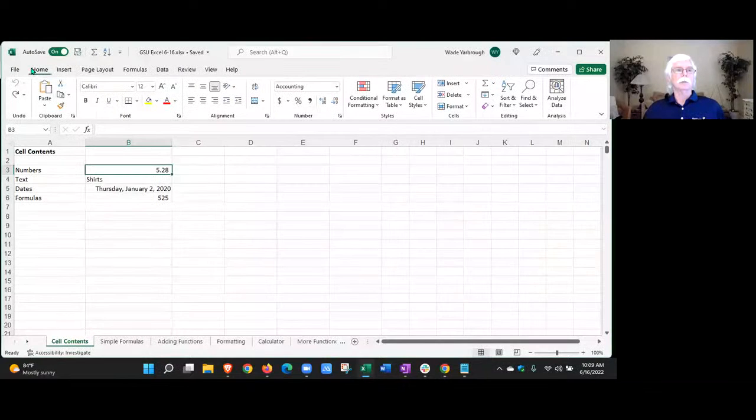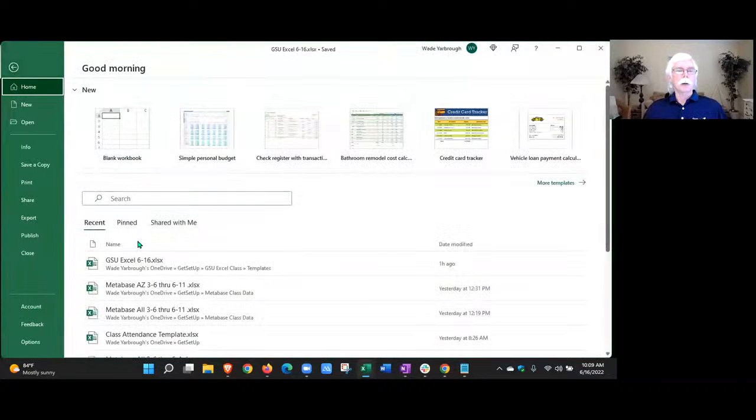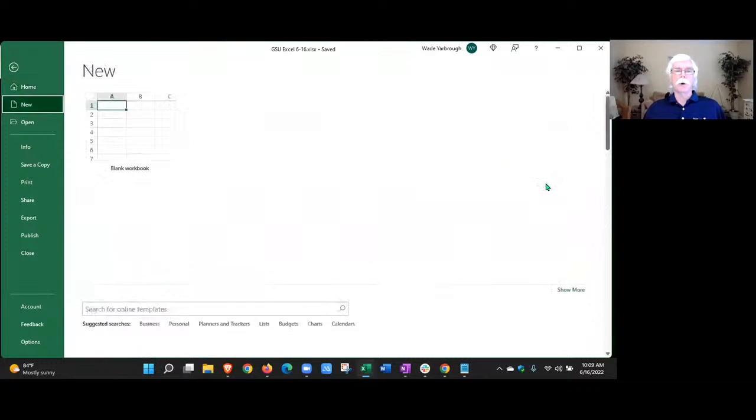And let me go back to the file. The bottom section. Oh, well, the next way you can open one is to use a template. And these are sample templates that are going to be showing up here. But if you come over here to the right-hand side, about half the way down, you'll see more templates. This is where you can get to all the templates.